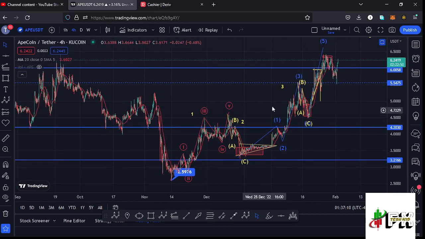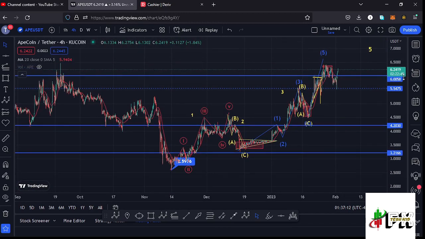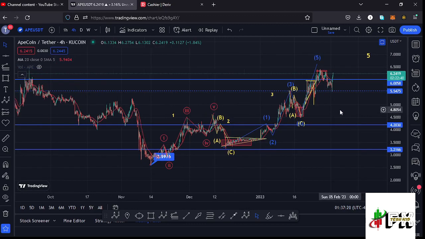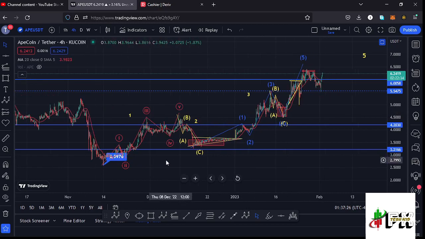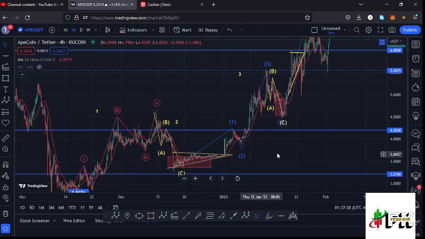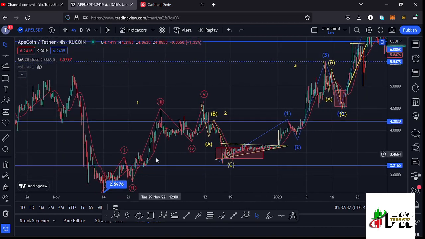And allow me to start the video here on the 4-hour chart by first giving you a quick recap of what has been happening before I give you the next target areas here on the Apecoin chart and also the short-term scenarios that I'm expecting to play out, where you can see that Apecoin, after making its low at around the $2.5976 mark, we started a very nice bounce to the upside in a move that has been obeying the AD12 structures, where you can see this 5-wave structure having the wave 5 making its peak at around the $4.6 mark, and also completed a larger AD12 count 1 to the upside.